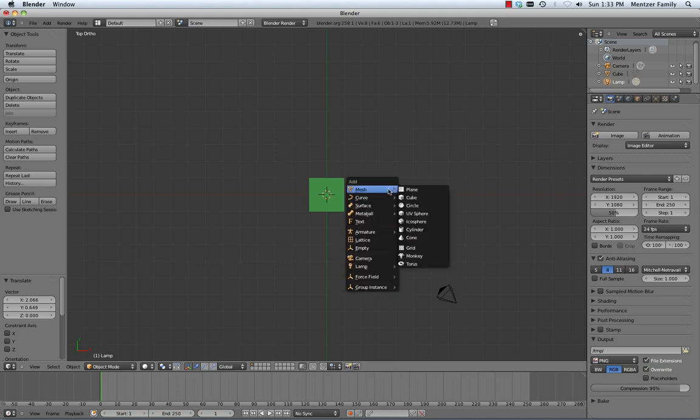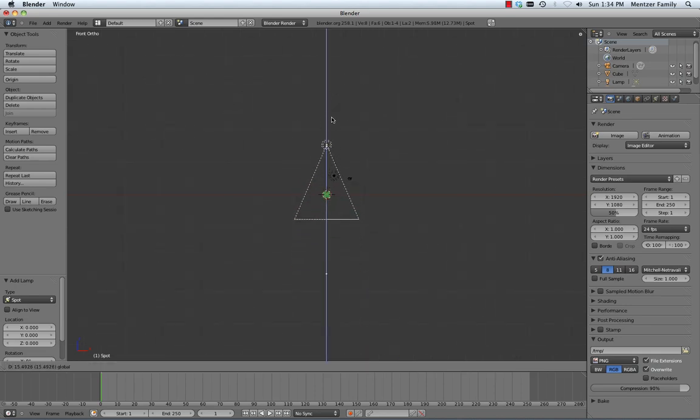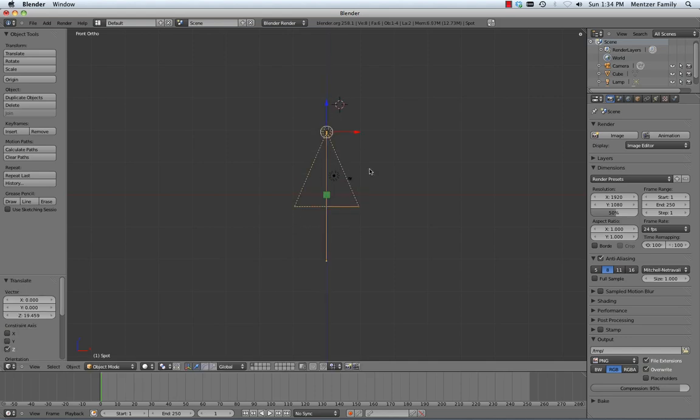If we press Shift A, we can add a new lamp. And there are a number of different types, and they will all have different effects in the way that they light your scene. For example, if I do a spot, you can see that there's this area that it's affecting. It dropped it down right in the very middle of my scene. And remember to look at different views, like I just went to the front view so I can see exactly what the range of that light is. If it defaults to down here and my image is up above it, it won't have any effect. So you'll need to move your light up so it starts to affect your object.